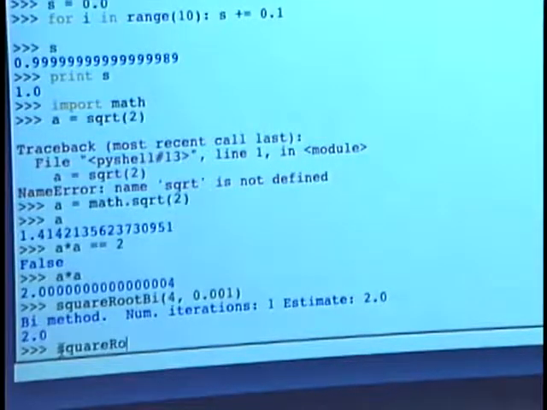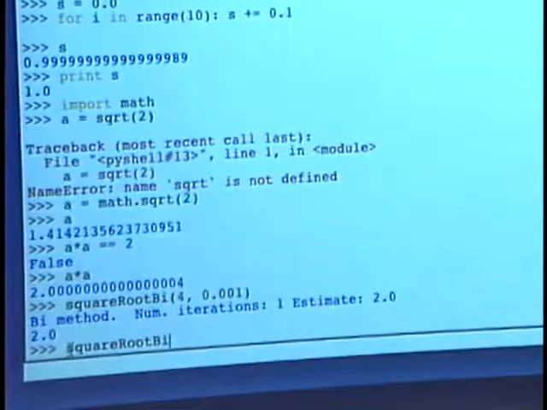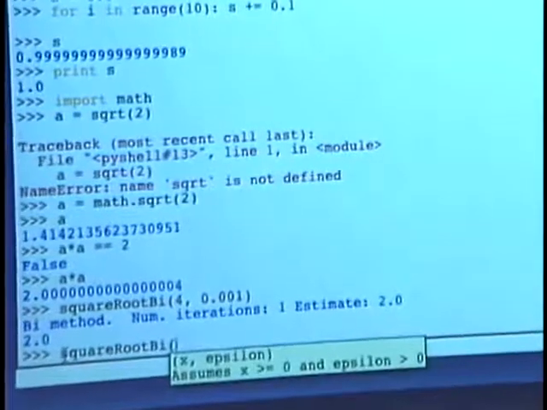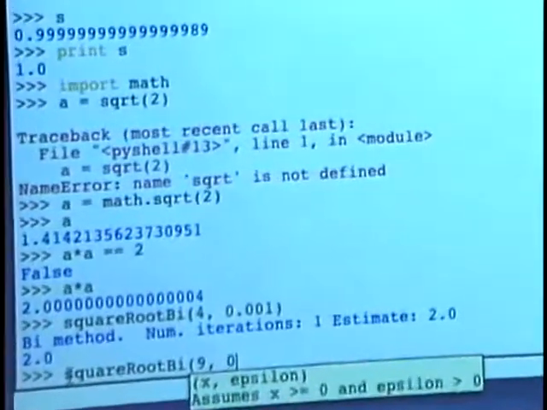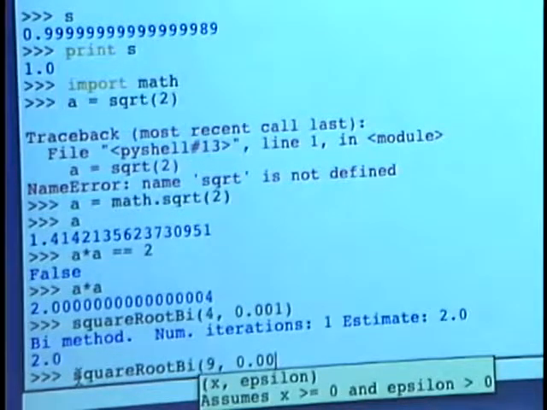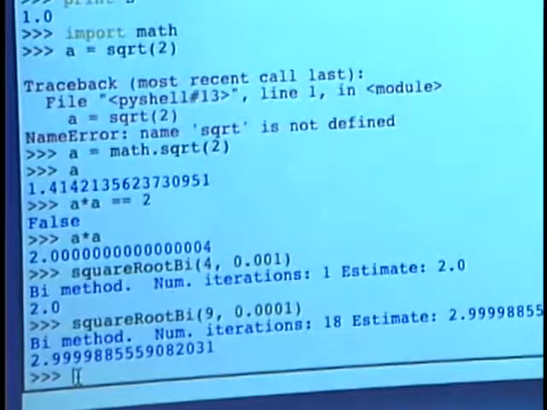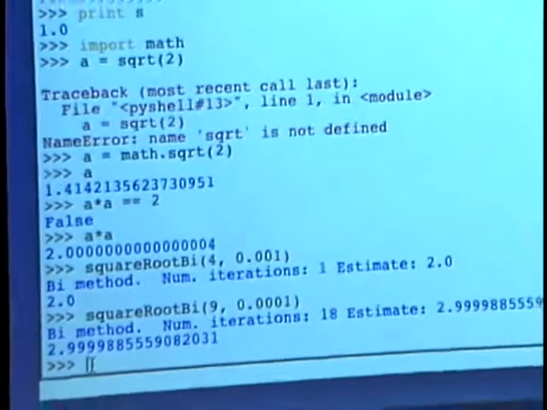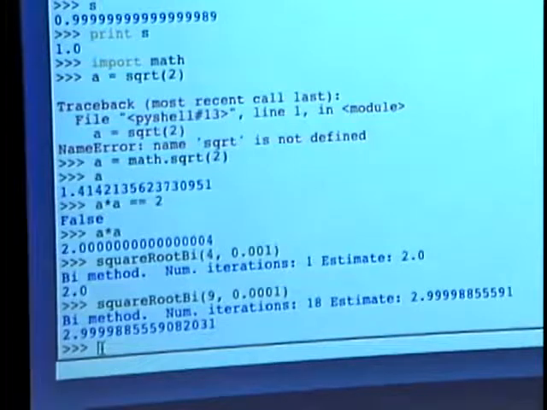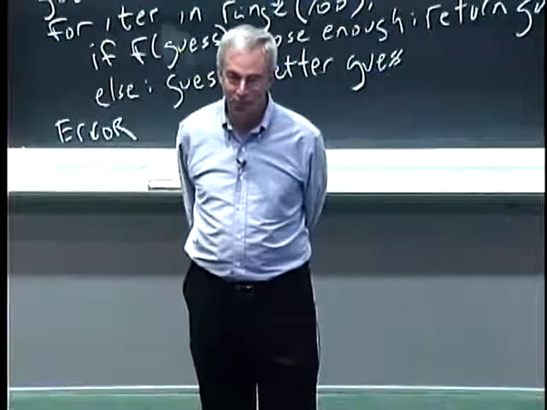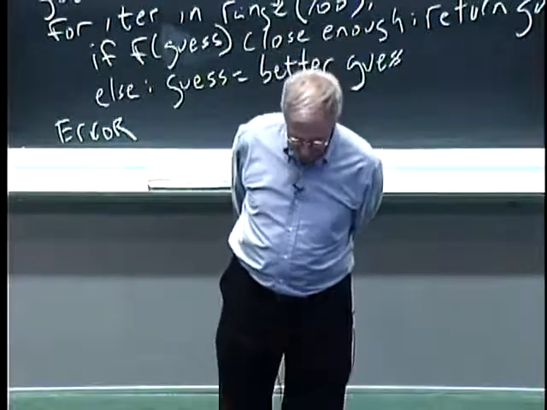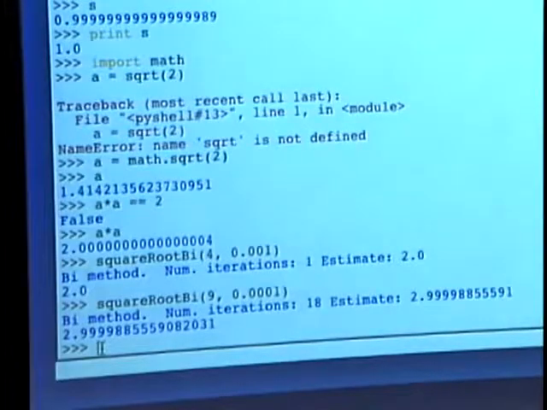We're pretty happy with that answer. Let's try another example. Let's look at 9. I always like to, by the way, start with questions whose answer I know. We'll try and get a little bit more precise. Well, all right. Here it took 18 iterations. Didn't actually give me the answer 3, which we know happens to be the answer. But it gave me something that was within epsilon of 3, so it meets the specification, so I should be perfectly happy.